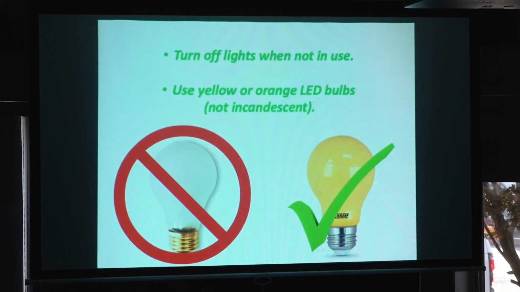How about light pollution? We know that moths are attracted to flames or light, don't we? And it's unfair. It's just really cruel to them because they can't help it. That's their instinct. If you must use lights, how about lights that turn on when they're triggered? Or if it's going to be on for a long time, use yellow or orange lights, not incandescent.